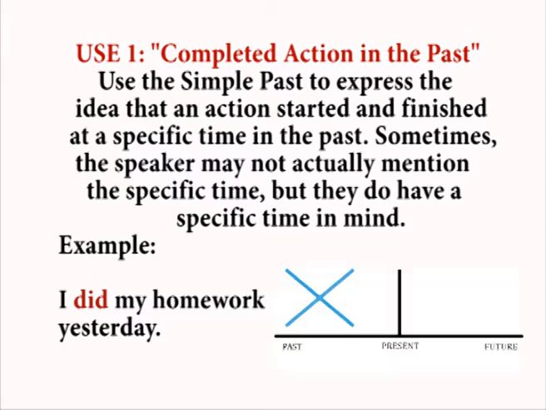Use 1. Completed action in the past. Use the simple past to express the idea that an action started and finished at a specific time in the past. Sometimes, the speaker may not actually mention the specific time, but they do have a specific time in mind. Example: I did my homework yesterday.